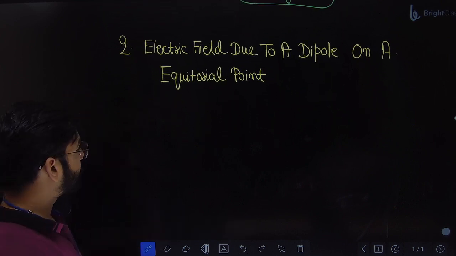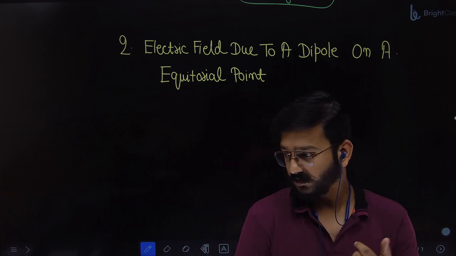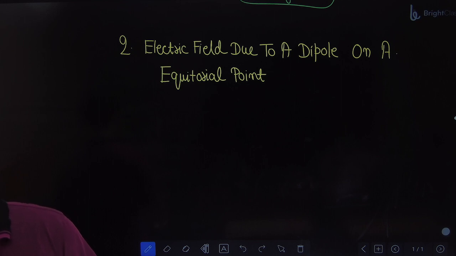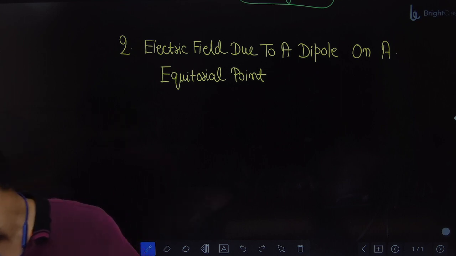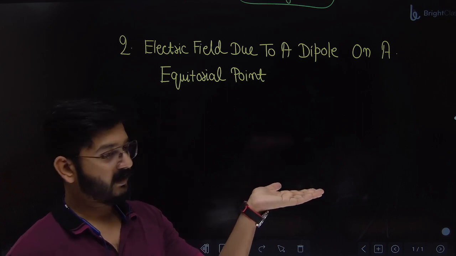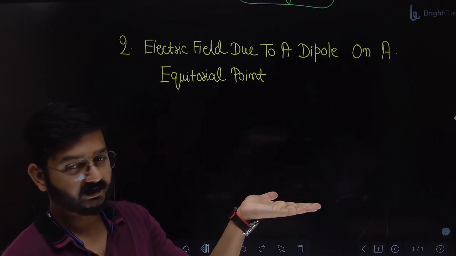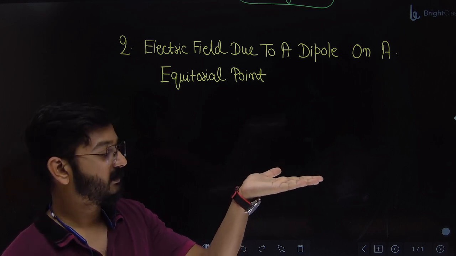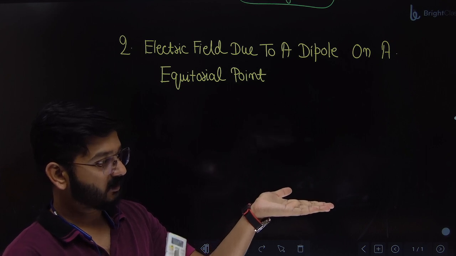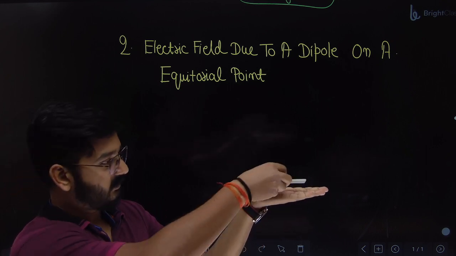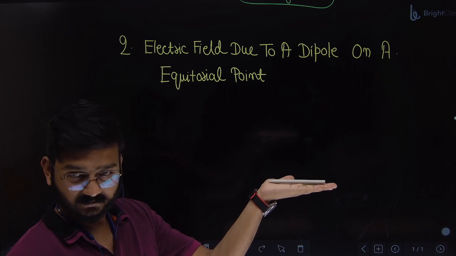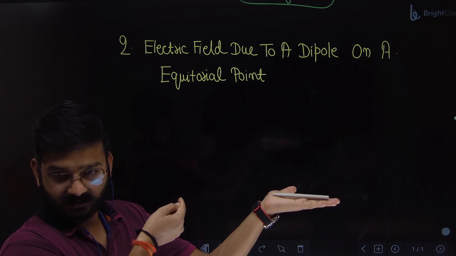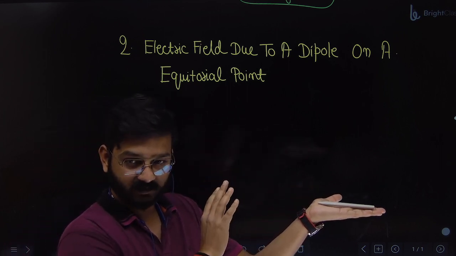Now let's understand what is the meaning of equatorial point first of all. All of you have heard about perpendicular bisector. So if you see my palm, is this horizontal plane or vertical? Horizontal. Assume that the dipole is on the palm. If this pen is the dipole, and I extend this, we get which point? Axial point. So axial point is in the plane of dipole.